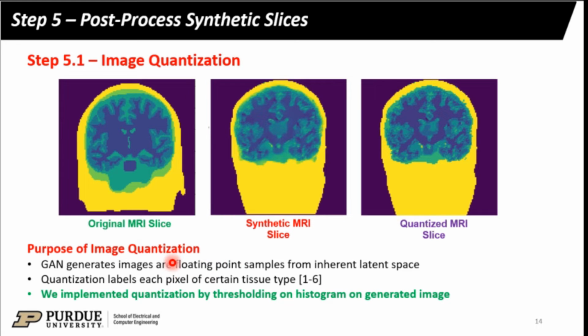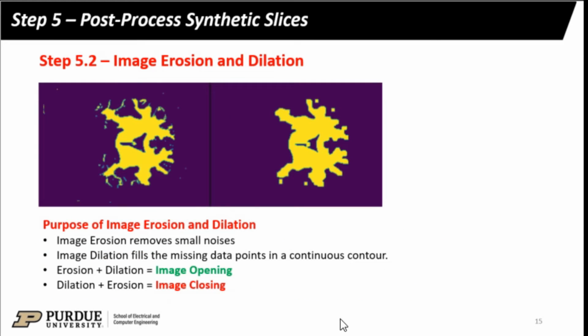The first step of the post-processing is image quantization. Because the GAN generates images with distinct tissue numbers and with a multimodal Gaussian distribution, we need to quantize those images. In our case, we have 5 modalities corresponding to 5 different tissues. Hence, we need to label each pixel corresponding to each tissue with some unique labels. As you can see, the quantized tissues are much more prominent than the intermediate generated GAN images. However, the tissue boundaries are not well defined yet. That's why we go for further processing.